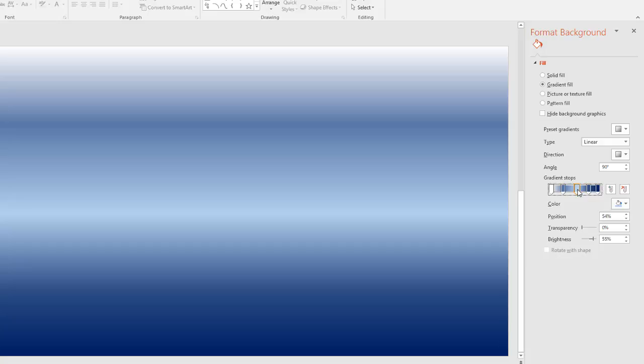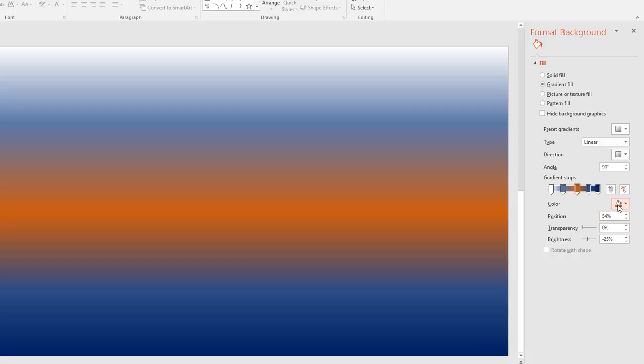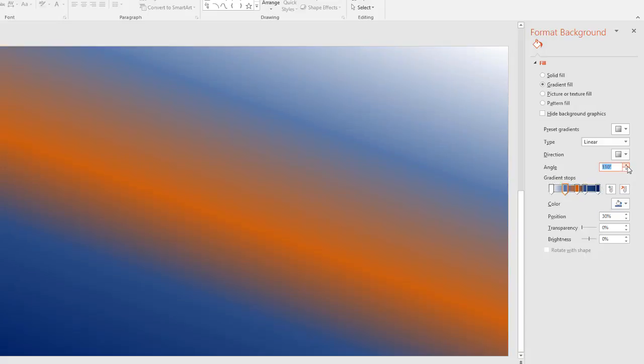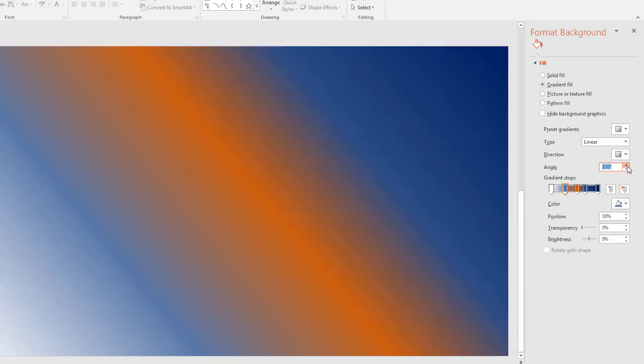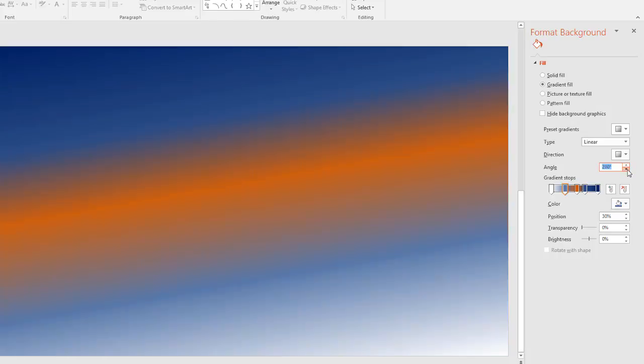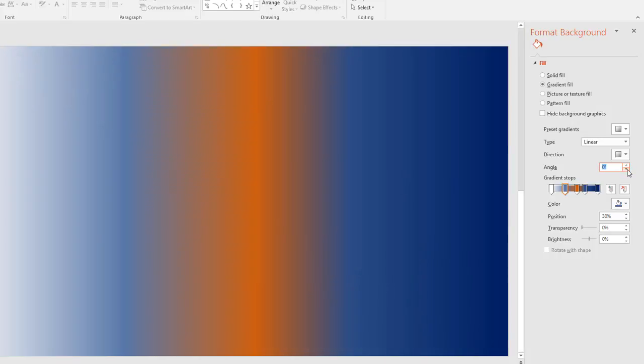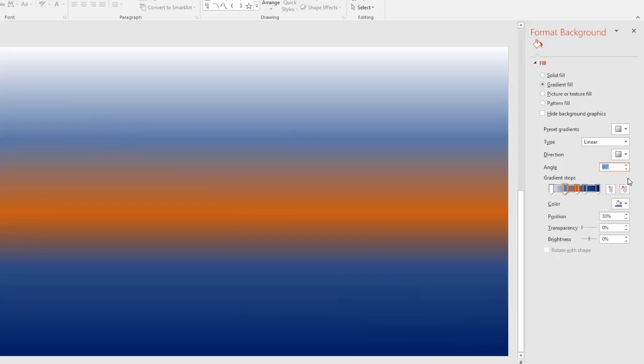If I want to change the color of some of these, I will select this middle one, and maybe I'll change this one to sort of an orange color. And I can just continue to work with these until I get the arrangement of light and color the way that I want it to be. So here is a band of orange across the middle. If I wanted to change the gradient or the angle at which this is, I could just come in and just spin it around till I get to 360 degrees. So you can just work with your colors here and create bands of color across your screen the way that you want them to be.